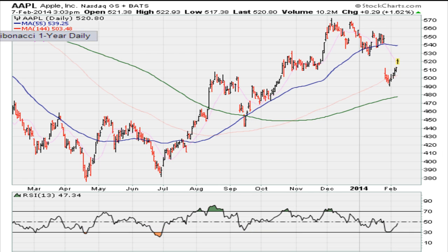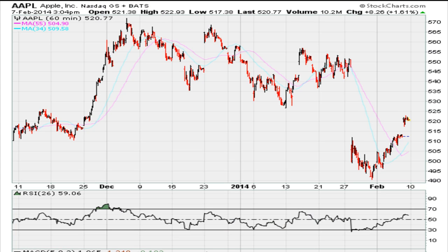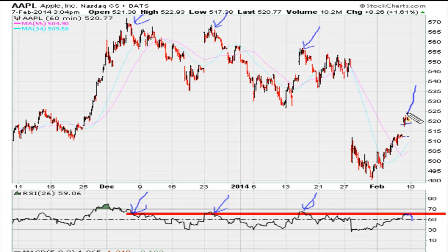Now let's take a look at this from an hourly chart, and we start seeing that there's some sign that this could be a stall point, just like the entire market. If we draw a line right there, you can see that we stalled here on the RSI, which corresponds to this high here on the hourly, resistance here, and a stall point, which was this high, resistance here, which is this high here, and recently, or the last couple of hours, it's holding and stalling around this level.